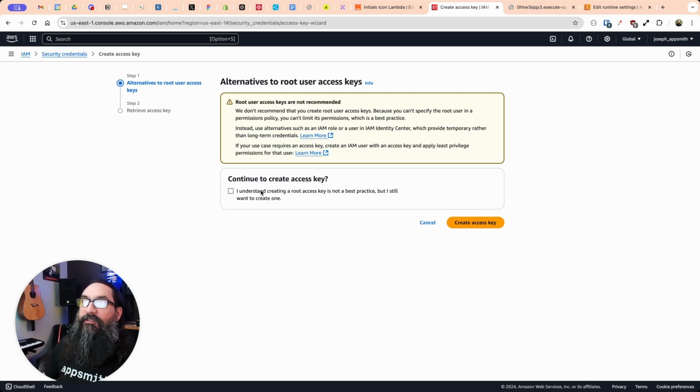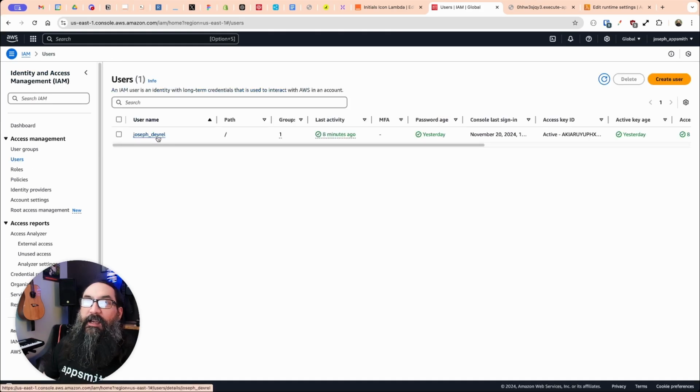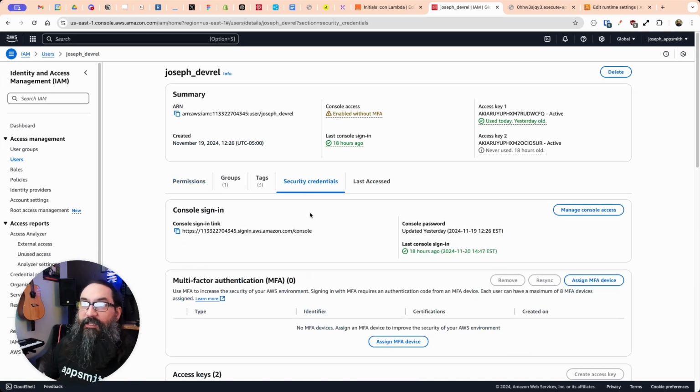You can either log out and log in with the IAM account to create your access key and have it more restricted that way, but then your IAM user has to have those permissions to create an access key. Or you can go view a user and create a key for them. So the other way is you find that user that's not the root user, and then from here you can just create their security credentials.